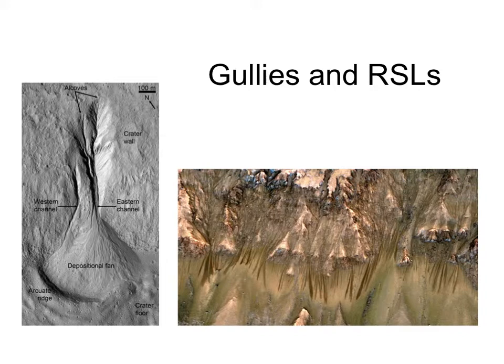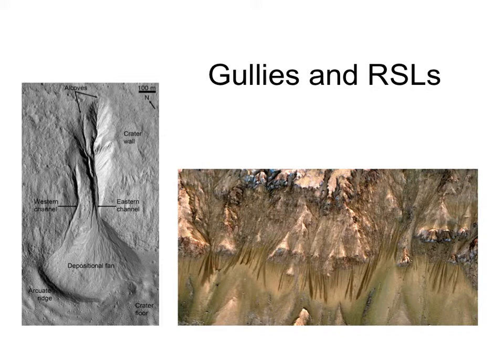There are a couple of topics dealing with the potential for actual liquid water to be around and available on Mars today. Both of these topics basically are looking at what is going on with water today. And we're interested in, is there any liquid water available? And what do we know about the ice, the water ice on Mars? Because we can always use water ice for a source of water.